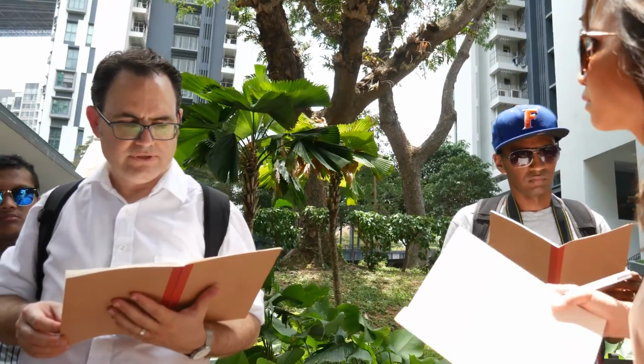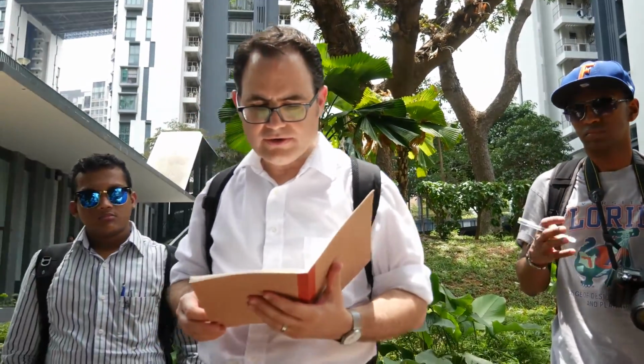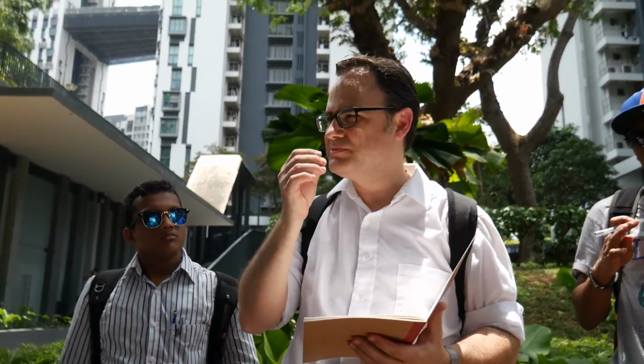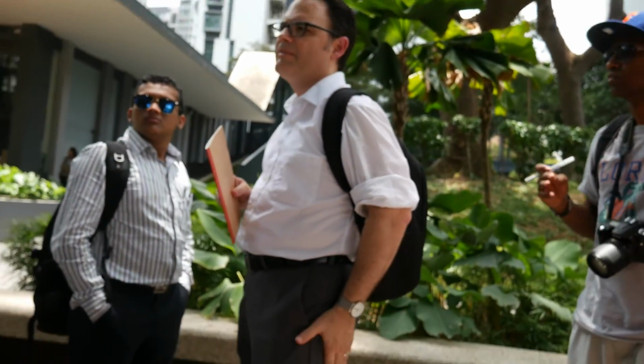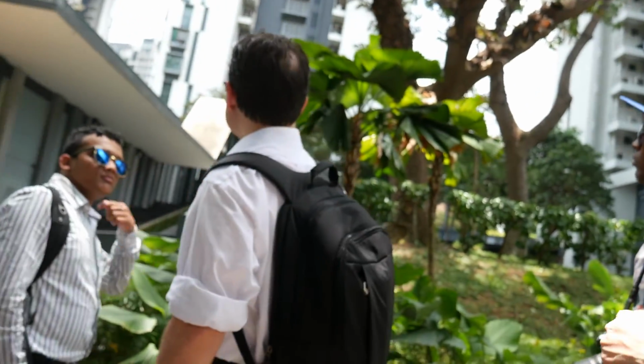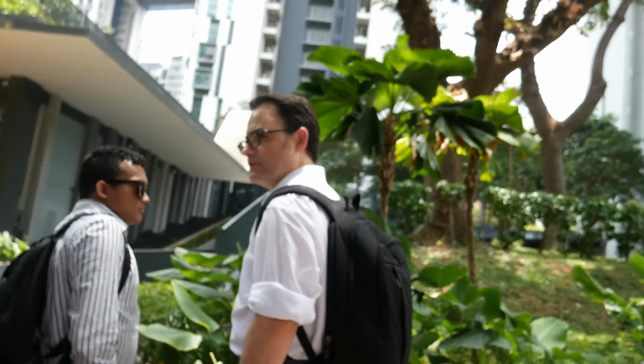Okay, good? ARC Studio in collaboration with RSP Architects. Is there like a model unit that we can go and look in? We won't go in a unit, but we'll go up to the skywalk.